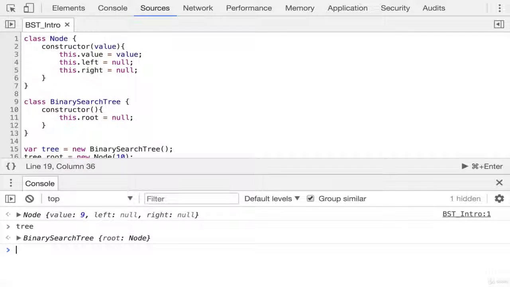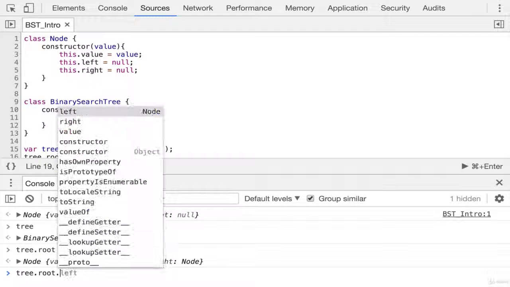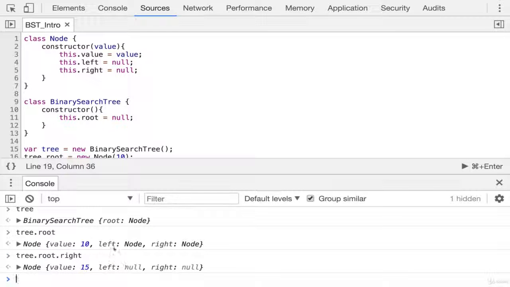If we look at our tree, okay, we've got tree.root. I mean, there's not much for us to really check at this point, but we have some nodes that are connected. Each node has a value, a left and a right. Okay, in the next video, I'll explain how insert should work, and then we'll get coding.